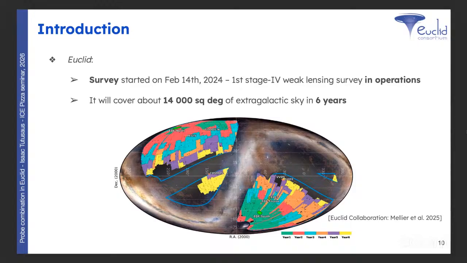So here you have the full sky. You can see the galaxy here, and this would be the ecliptic plane. All these patches, this represents what Euclid will observe in 6 years. So year number 1, this is green. You see it's like 1/3 in the north, 2/3 in the south. And then as a function of time, we'll get closer and closer to the galaxy.